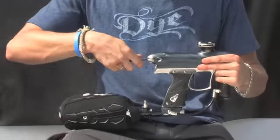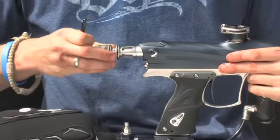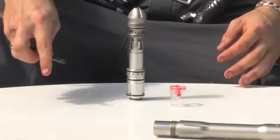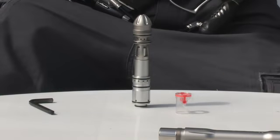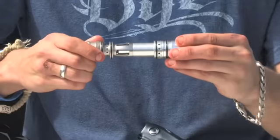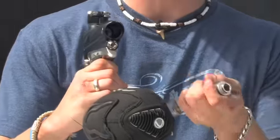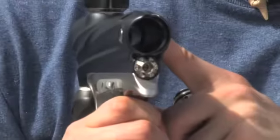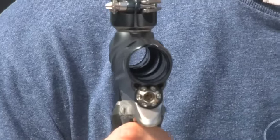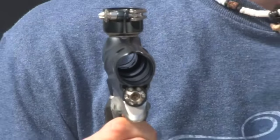I'm just going to take the bolt out — a few Allen key turns and that whole back section comes out. It's a much shorter bolt section than last year, I think about half an inch to an inch smaller. The way it's worked out with the back of the bolt, we've actually milled out the center part of the body as well, so there's a larger air chamber in there. That means we can bring the pressure down slightly and it also makes it more efficient — a nice touch that not many people know about.